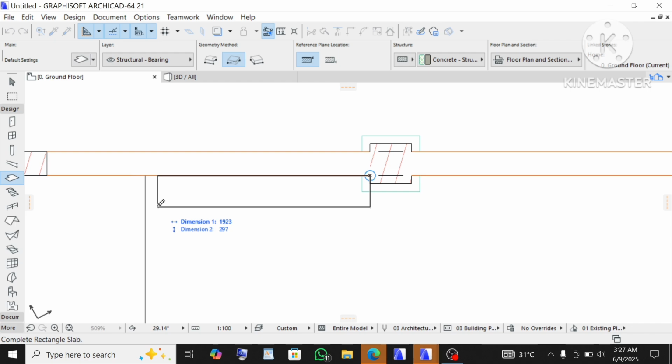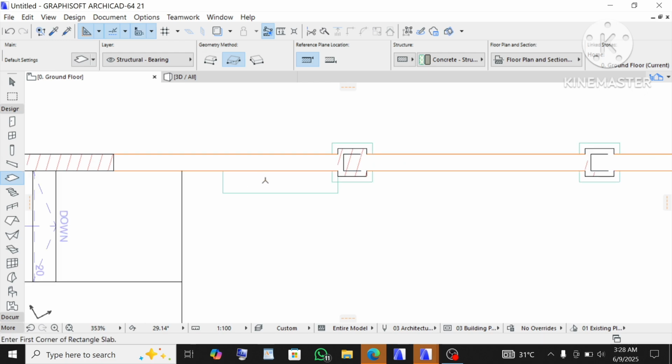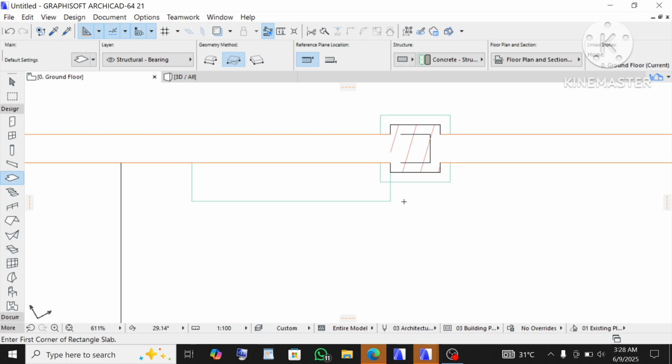The first one is dimension 1, while the second one is dimension 2. As for dimension 1, press 1500 on your keyboard, and as for dimension 2, press tab on your keyboard to enter dimension 2 and press 300, and finally press enter. Like so, you can see that this is the first ramp.